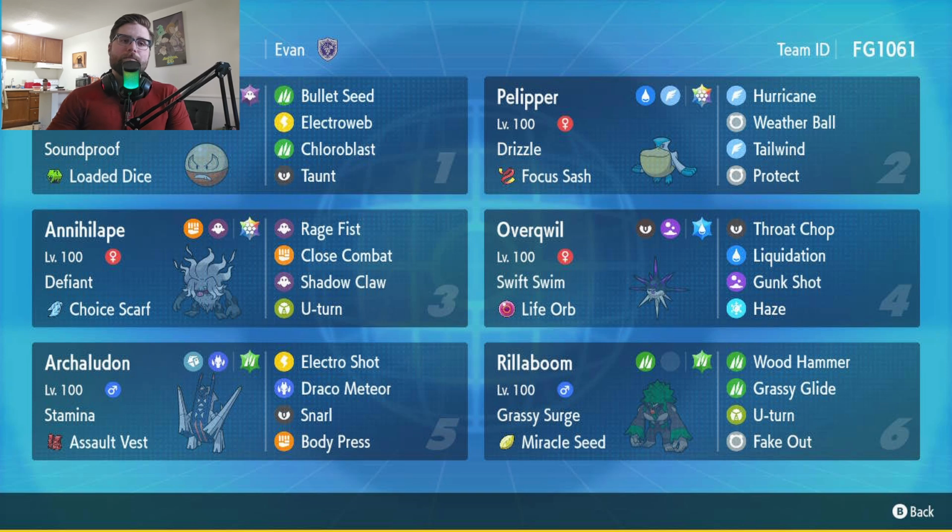And then finally, we have Miracle Seed Rillaboom, because the Assault Vest is taken up by Archaludon, with lots of attack, lots of HP, a nice little bit of special defense, with Fake Out, Grassy Glide, Woodhammer, and U-Turn. Nothing there. I did notice that most of the time I am underspeeding opposing Rillabooms, which is fine. But if the opposing Rillaboom has enough offensive investment, the U-turn is going to do quite a bit of damage.